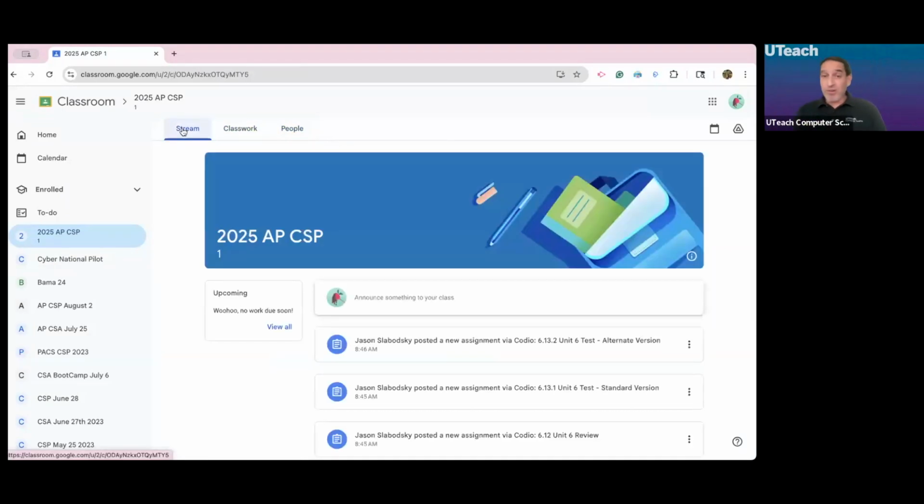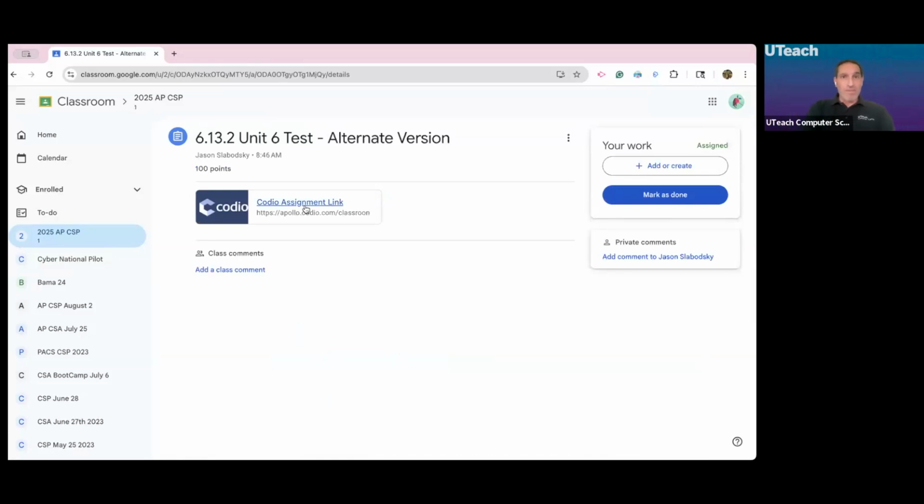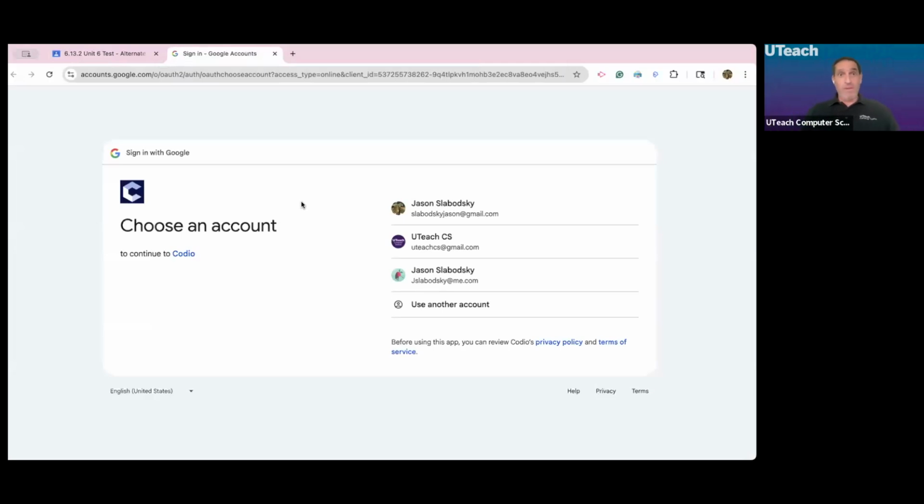Now, here's how the integration works. The first time Daryl clicks on an assignment in Codio, it's going to ask Daryl to join Codio. All right. And that's what Daryl's going to do. Daryl is going to choose his Gmail account or enter his Gmail in. It's got to be the same email that Daryl used to join your Google Classroom.